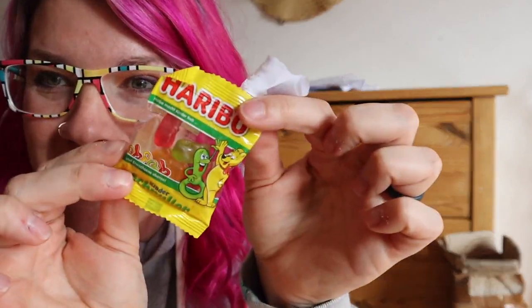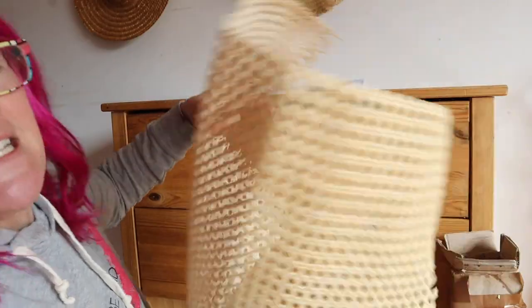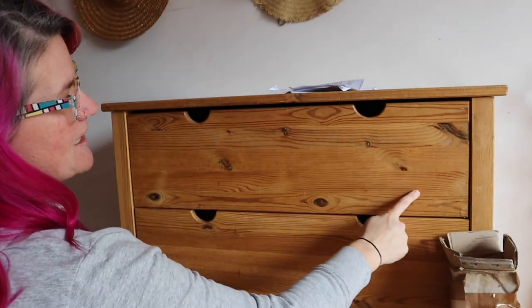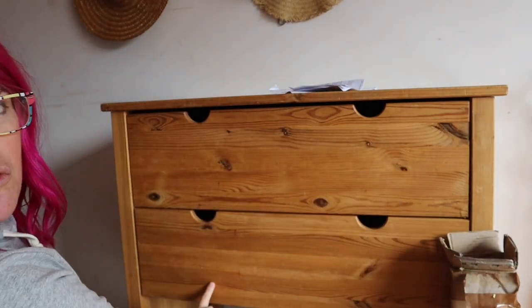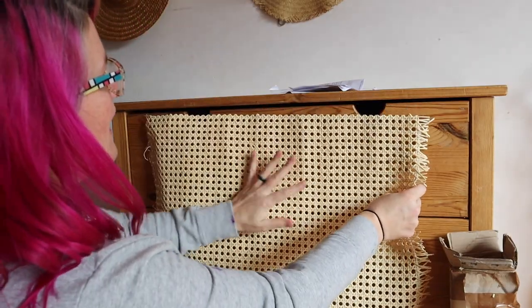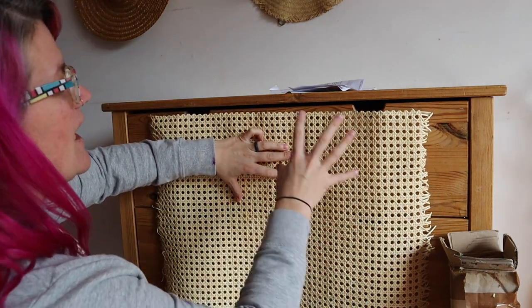This packaging is in German so I'm going to have to translate it. Also, the company sent me some Haribo gummies, so I'll be eating those while I work. The cane webbing — I didn't need a ton. I'm going to end up cutting the center of this drawer and this drawer right here as well. Katie, when she did hers, only did the top. I'm going to do both because I really like the look of this webbing.